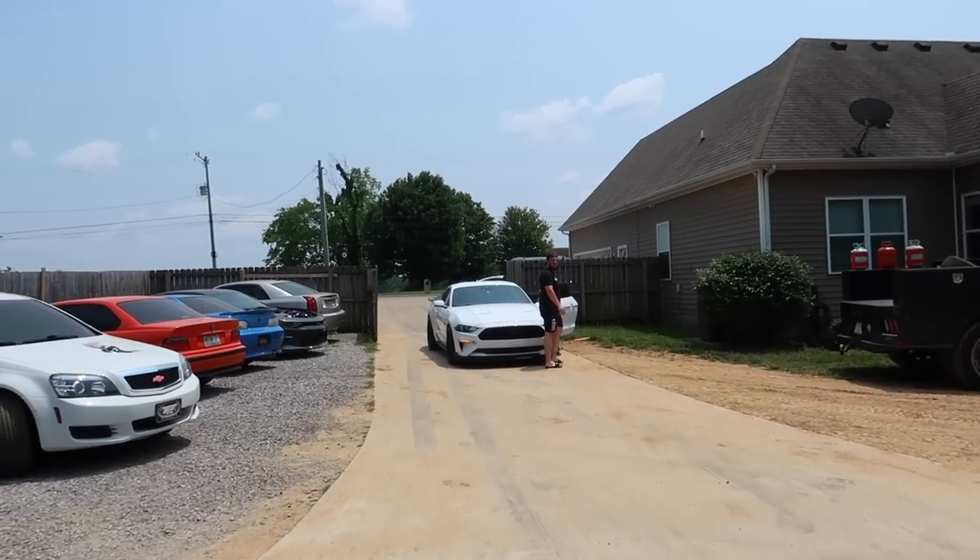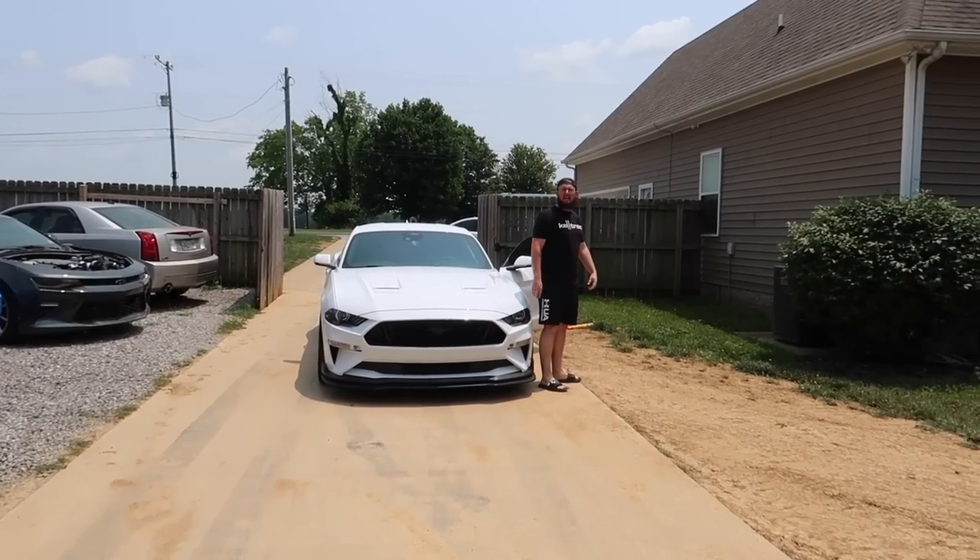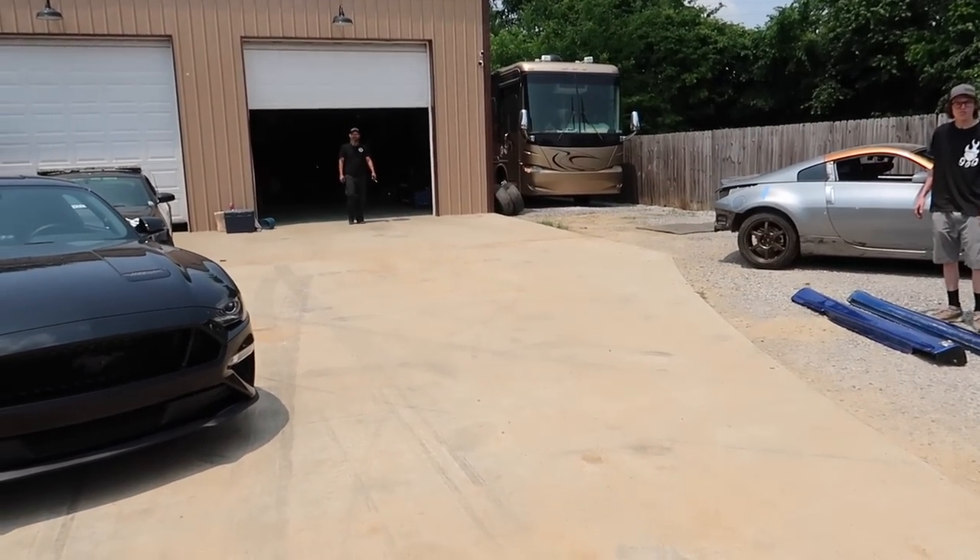Now it's time to see what the white Mustang makes — maybe we'll call it the White Dragon, not sure yet. Let me know in the comments what this project name should be. Remember, this car has headers, the cat-back, and the Corsa intake which does not require a tune. I'm predicting about 425 to 430 horsepower — anything north of that would be great. Let's find out. Make sure the hood is down and the AC is off — there's your 17 horsepower right there.